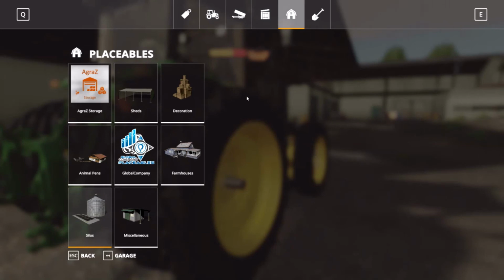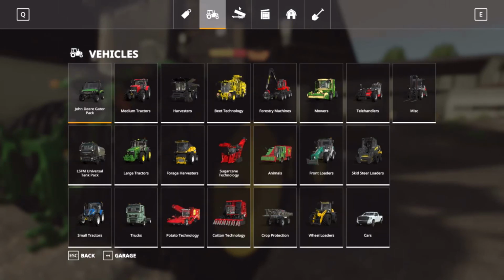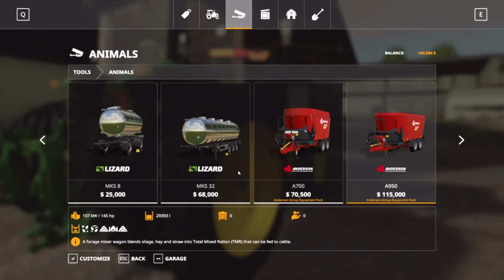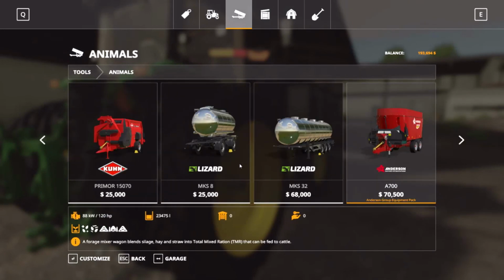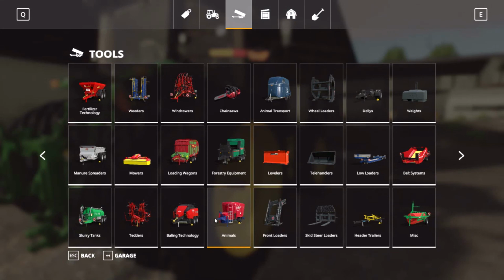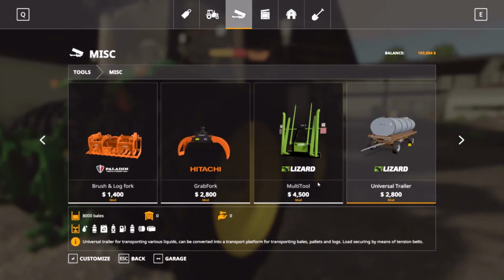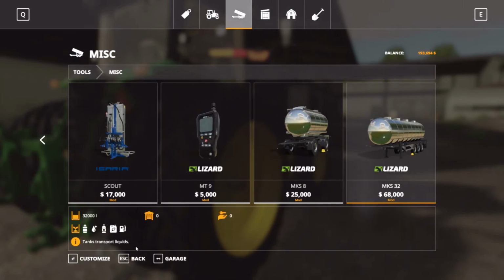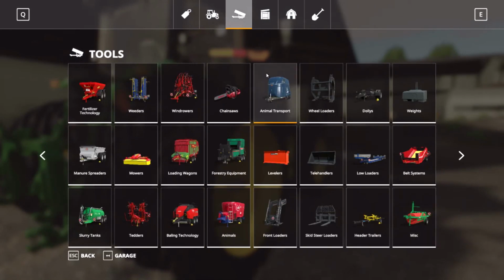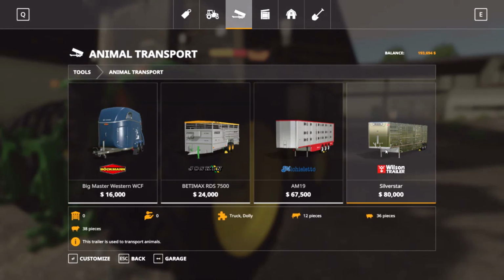The other thing we're gonna have to purchase here is a cattle trailer. We need to move animals around, like in a hurry. Animals. Miscellaneous? What am I missing here? Animal transport. There we go. I was missing stuff.